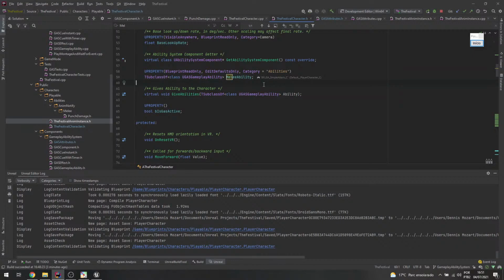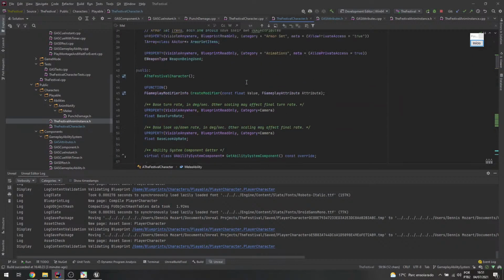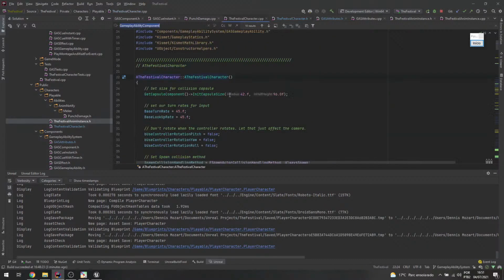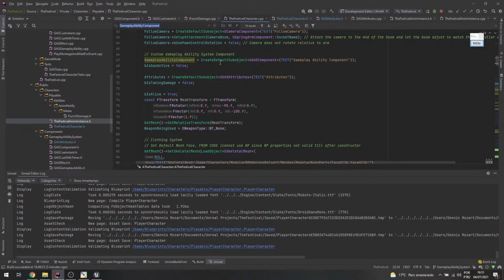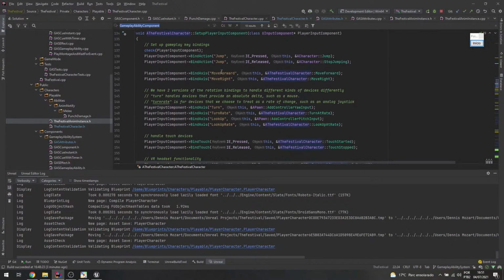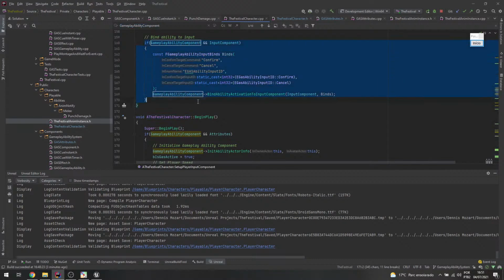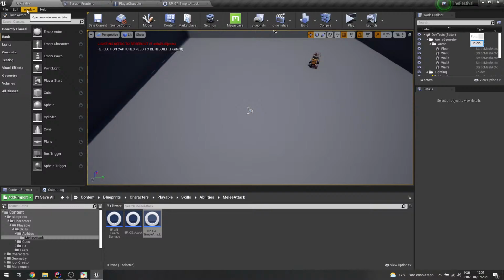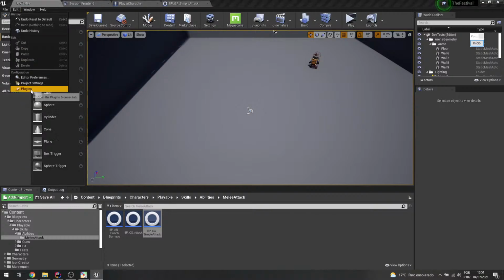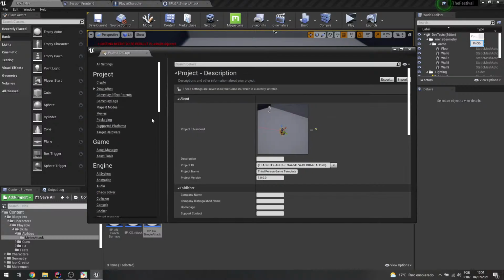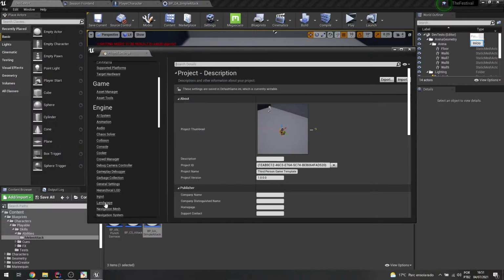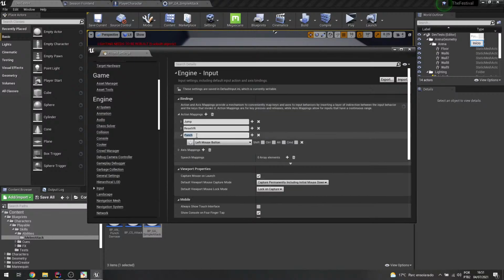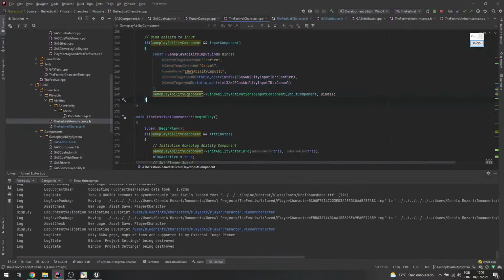So my default ability is set up, and on my character itself, on my functions, whenever I give the ability, let me just go back to the default game setup gameplay. Again, I set up the input here. This input is based on the input that I give here, which is punch. And in order for that to work, you need to have an input with the same name. So you go to the project settings, input. Let me just find it. Input with the same and exact name. And whenever the key you set up here is pressed, it's going to trigger the ability matching with that.